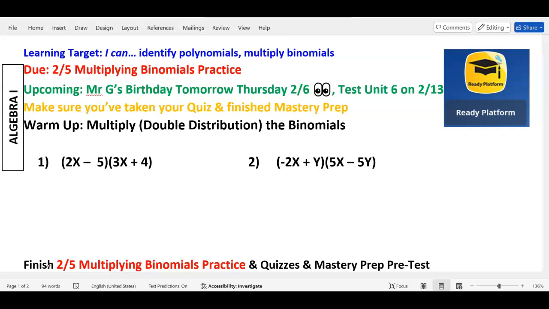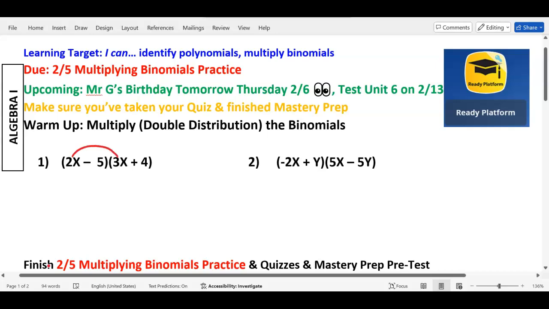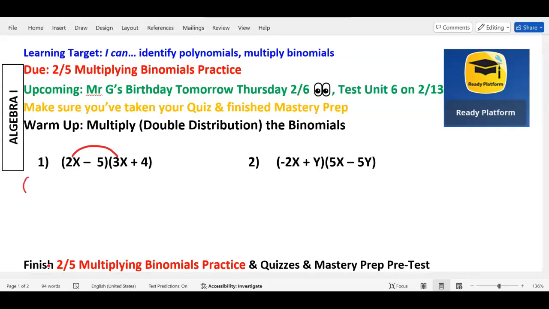First things first, number one, we are gonna do double distribution. If you wanna do the line it up and multiply method or the box method, go ham, have fun. But here's how we do it. First term times the first term. So 2x times 3x, so 2 times 3 is not 5, it's multiplying, it's 6, right? 6 what? If I have an x times an x, that's x squared. Does everyone know x times x, that's 2 x's being multiplied, is x squared, right?